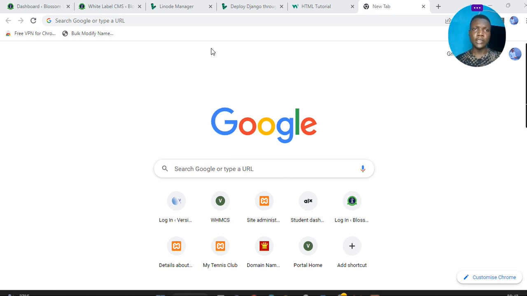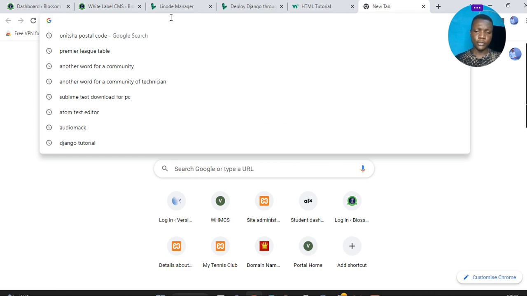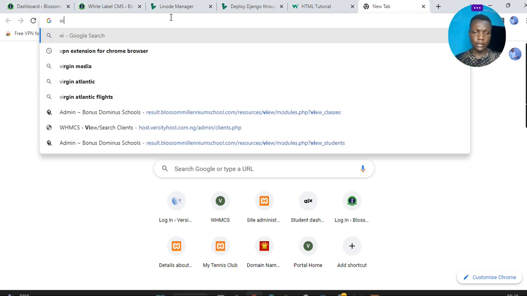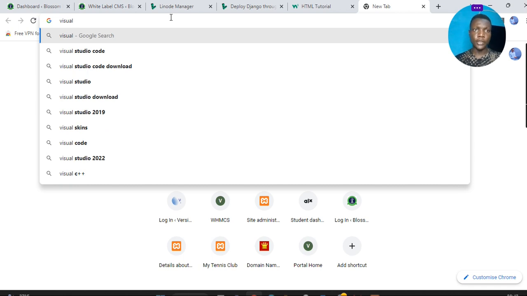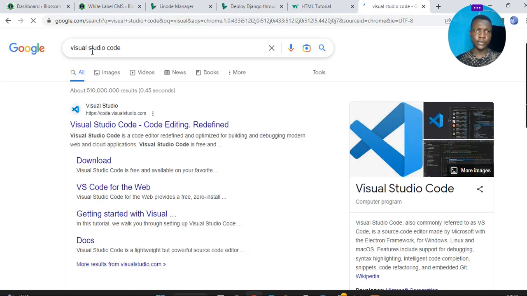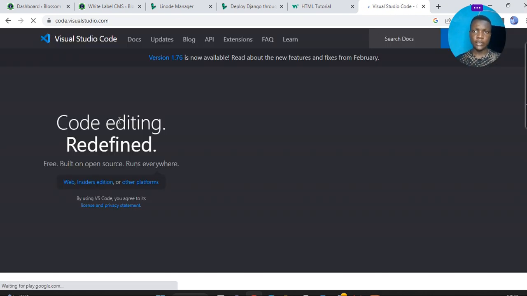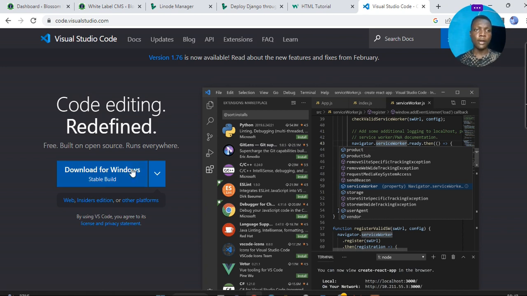So the first thing we do is I would recommend you go with Visual Studio Code. Go to your browser and type Visual Studio Code or VS Code and select code.visualstudio.com. This is the first link you see there, their official website, and it's free. It's a free integrated development environment. It contains a text editor as well as the IDE, so you don't have to bother yourself with getting an IDE and a text editor. Both of them are integrated in Visual Studio Code.